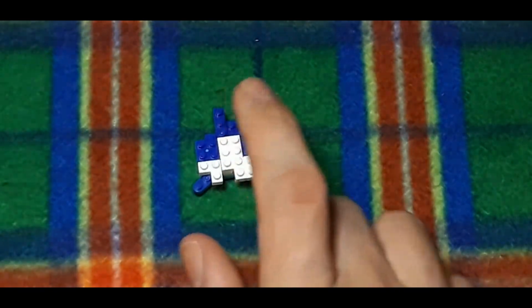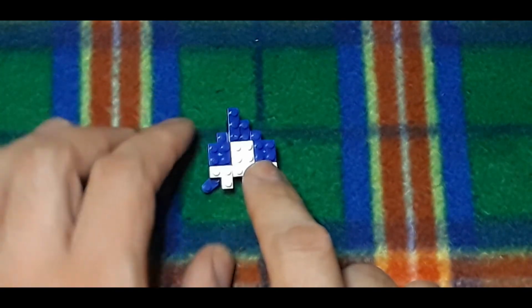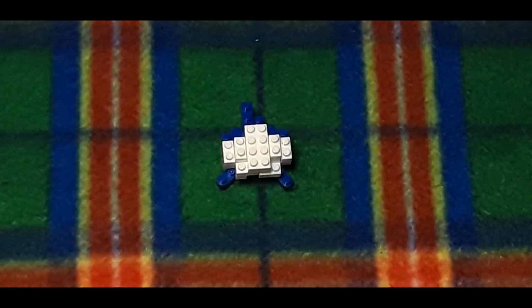Then from the back, I'll go left to right. A 2x2 blue, 2x2 white, 2x2 blue. So that is that for step 11. It's coming along nicely, so I'm going to get started on step 12 of the build. Okay, so step 12 is completed.